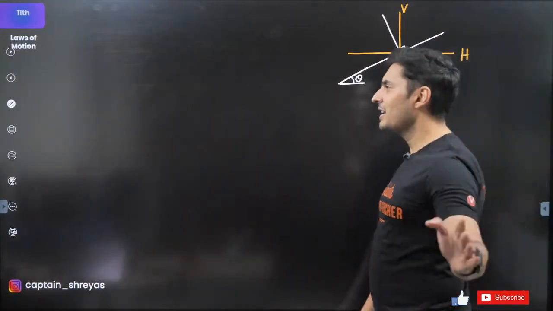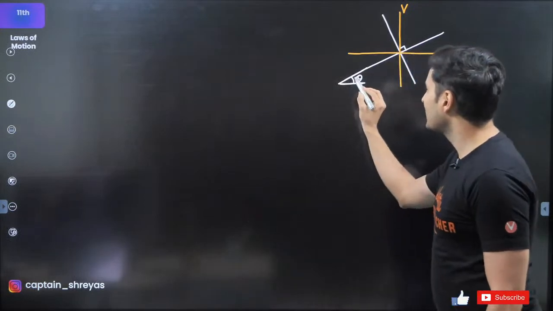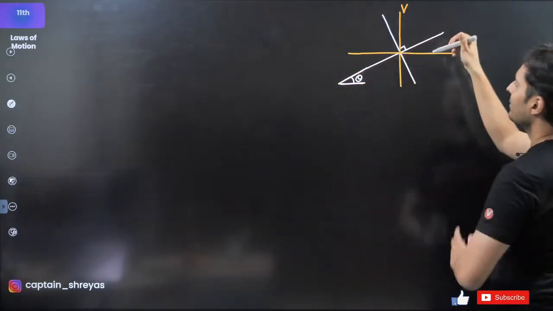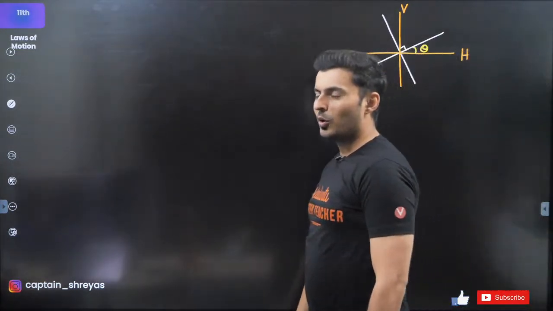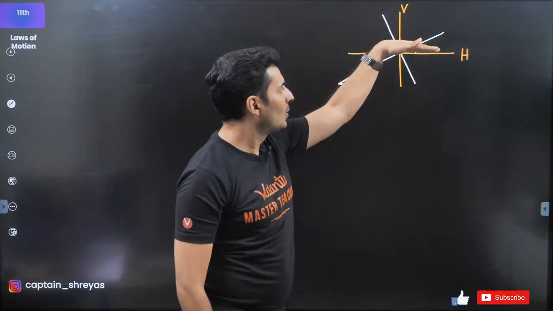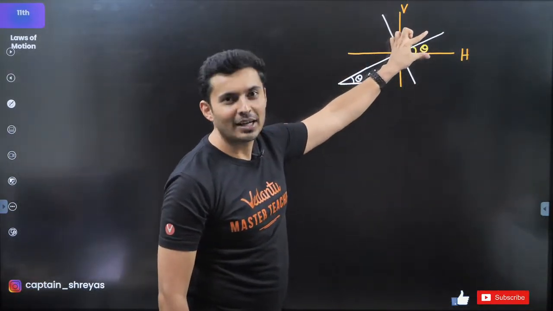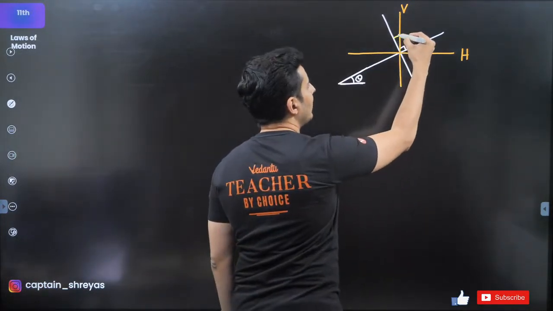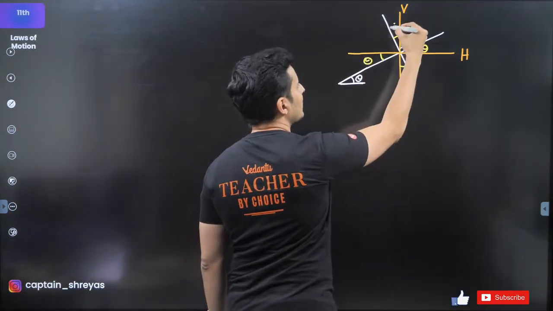Now it's very, very easy to predict all the angles. Observe, guys. If this is theta, even this angle will be theta. Check this out. Even this angle will be theta. Observe this. These are two parallel lines. This line is intersecting. This angle will be equal to that angle. Simple. Now if this is theta, automatically this and this will be theta. That's how simple it is.